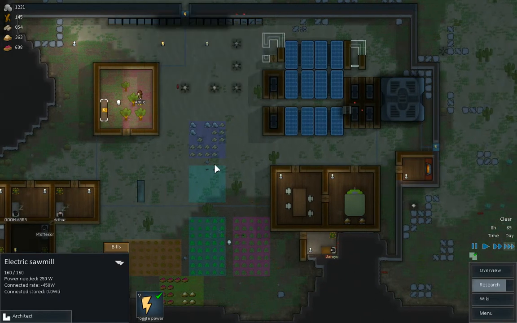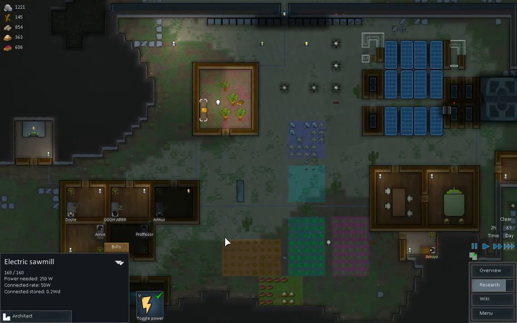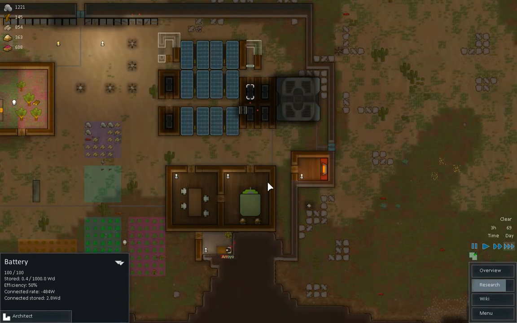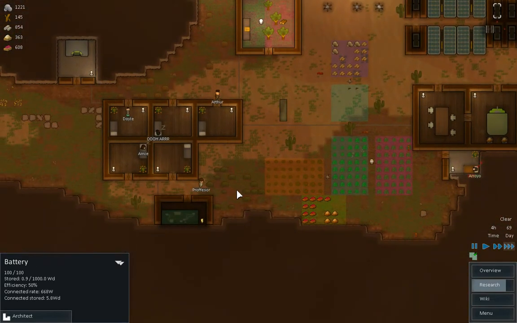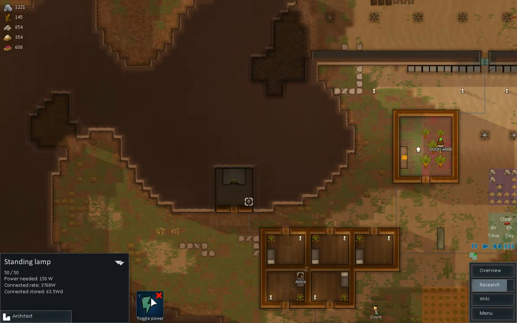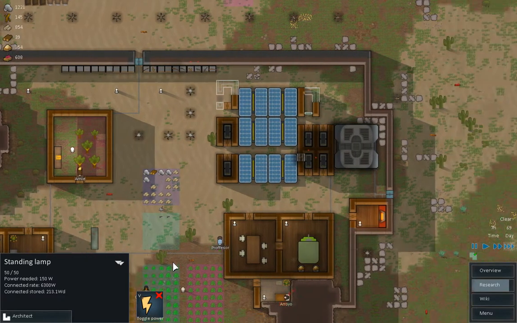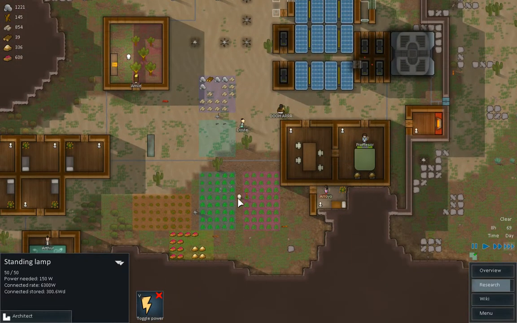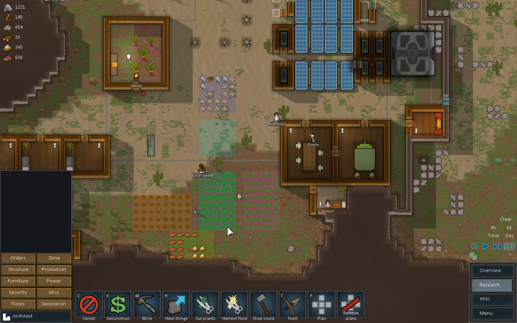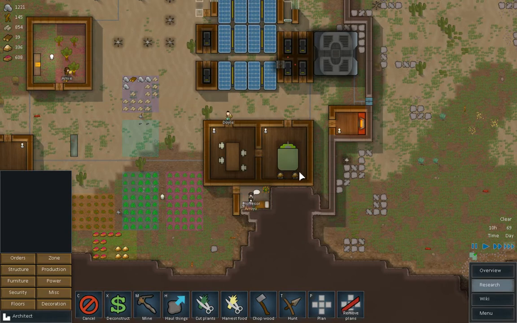Nice. Right. Wood is a concern. Need these. We've got no power. This is where we're struggling a bit now. You can disable. Just trying to save some power. Deconstruct that as well. Engineer. Just visiting again.